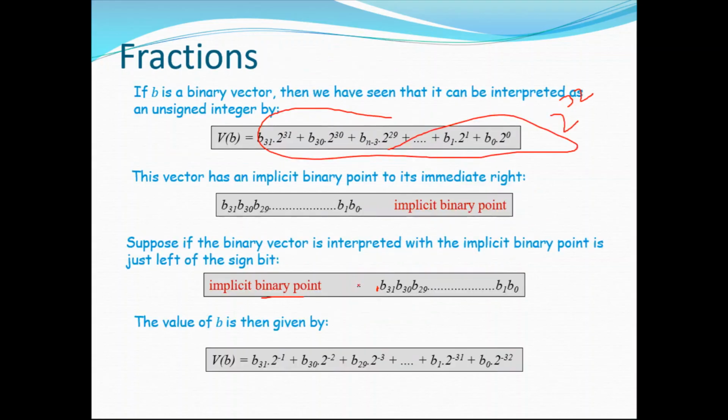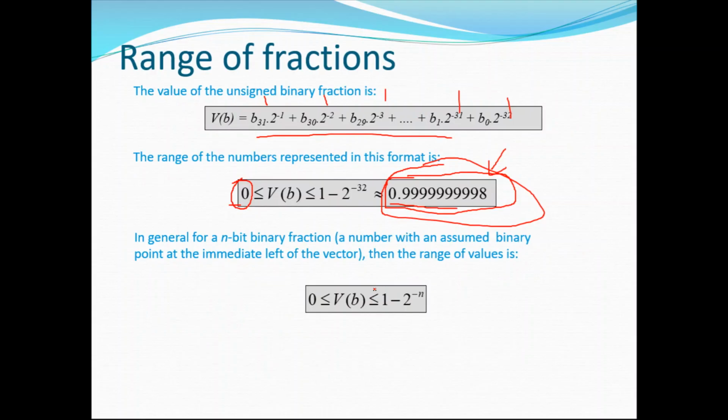That is by considering an implicit binary point at the left end. But actually this number is very small, because in most scientific calculations you will still be using a fractional number with more precision. So this may not be sufficient. Here the precision is limited, right? So this may not be sufficient.